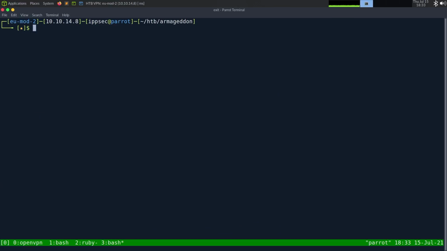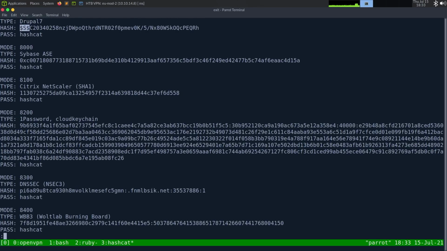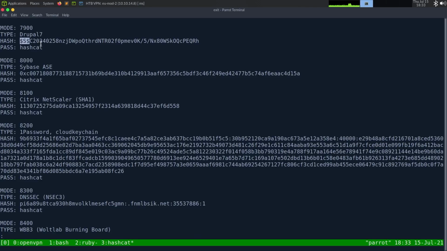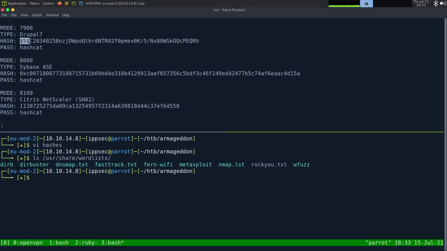So I'm going to go over to this pane. We can do hashcat example hashes, less, and look for $S$. And it looks like it's specific to Drupal. And it's mode 7900. So vi hashes, paste that. ls /usr/share/wordlists. Do I have rockyou.txt there? I do. Let's just try hashcat real quick. 7900. Wait, it's hash then wordlist. /usr/share/wordlists/rockyou.txt. Should be good.